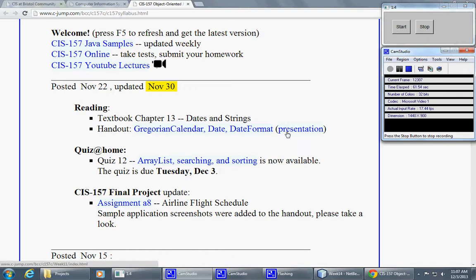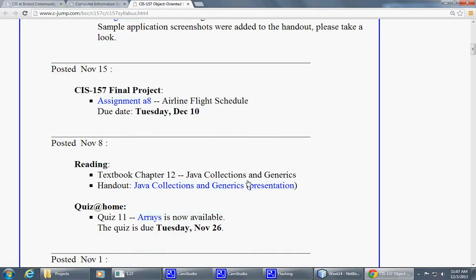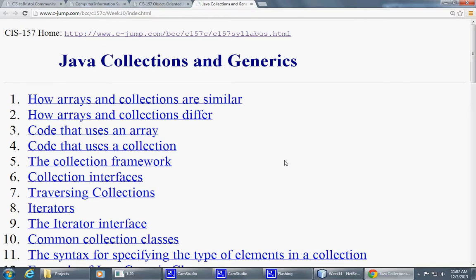And so this will be posted either tonight or tomorrow morning. I'm actually planning to post it tonight. So keep in mind that there's this conversation that you can always refresh your memory on. But today I'd like to focus on new material. So let's see. We will open the presentation for the collections again.